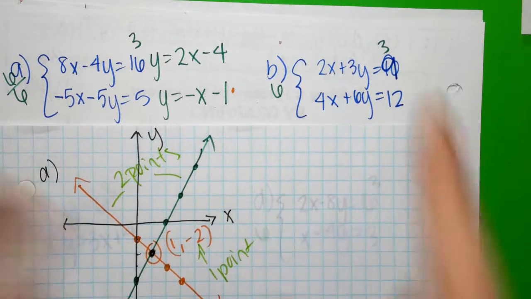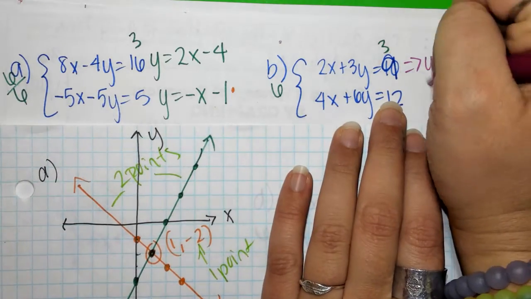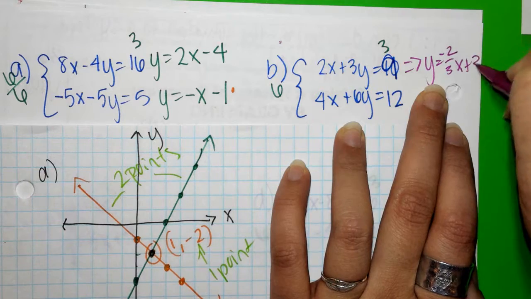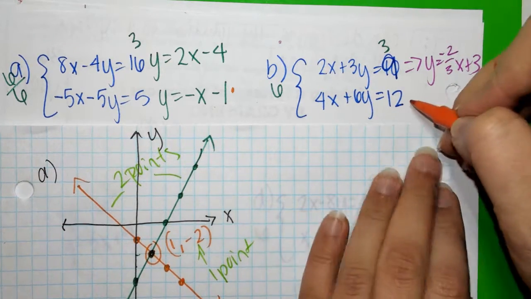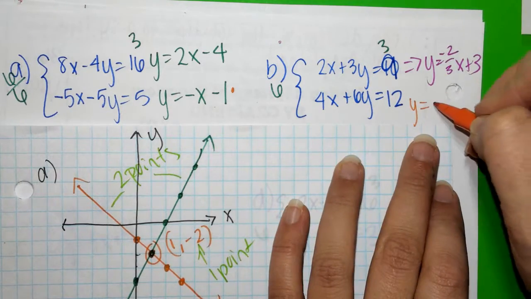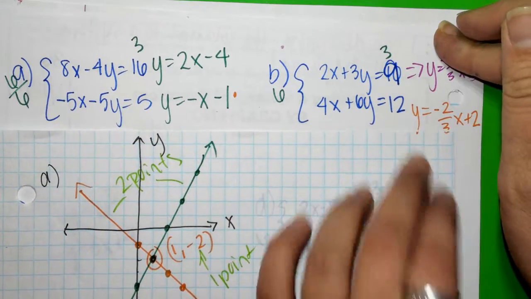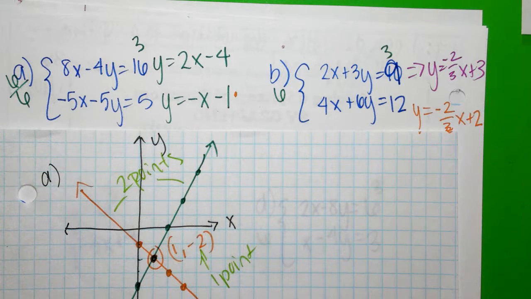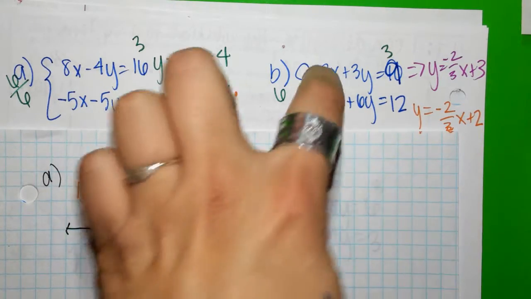So for the first one on B, you would subtract 2x and then you divide by 3. So your equation would be y equals negative 2/3 x plus 3. And then your second equation would be y equals negative 2/3 x plus 2. Do y'all see where I got this from? Do I need to work it out? I can work it out. I'm going to do it on this sticky right here. Which one? The top one or bottom one?